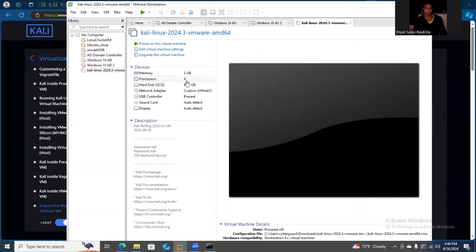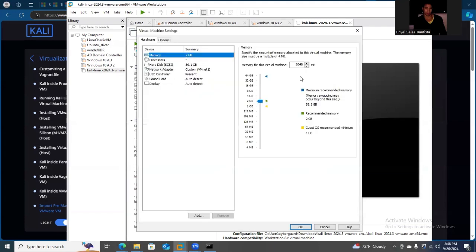Just to start it, we'll keep it like that, and 2 gigs of memory that I could actually make faster. So we'll do 8 for now. And it seems all to be fine. I got memory, and let's just get it going.